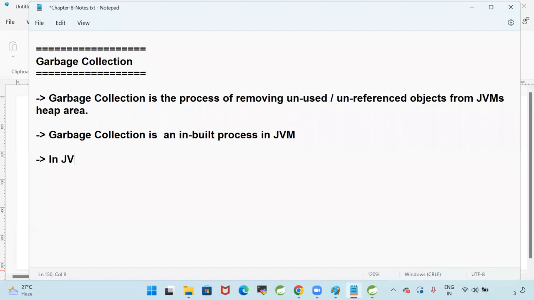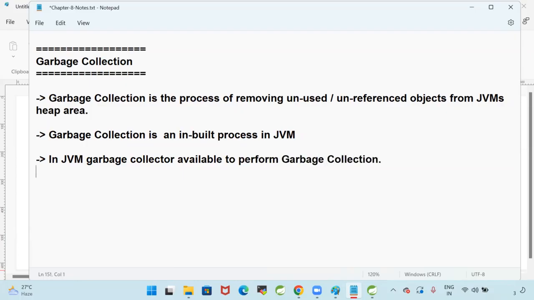In JVM, garbage collectors are available to perform garbage collection. Garbage collector is a daemon thread. What is the meaning of a daemon thread? It runs in the background.